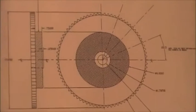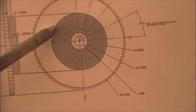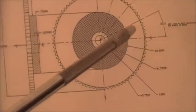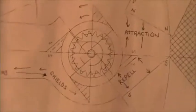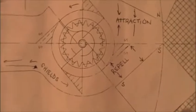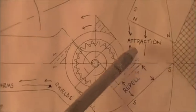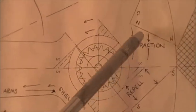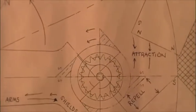Now there's a magnet on the inside, as you can see here, and this entire magnet around the outside circumference is north, and it sits on a gear that keeps the pivot arms and everything in line and the timing right. Okay, so here's what happens. You got south against south, and that pushes. You got south against north, and that pulls. Okay, and now the center magnet will pull inward.